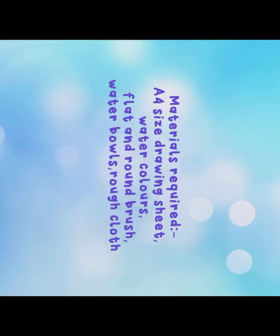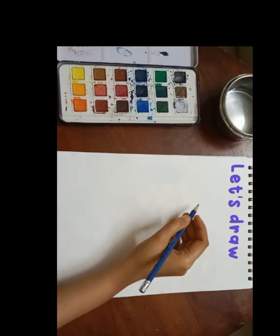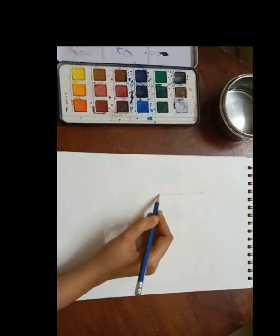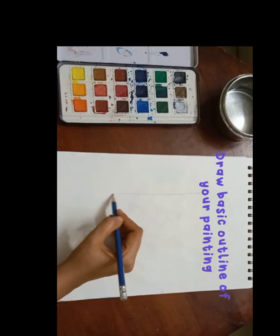Materials required: A4 size drawing sheet, watercolors, flat and round brush, water bowls, rough cloth. Let's draw. Draw basic outline of your painting.